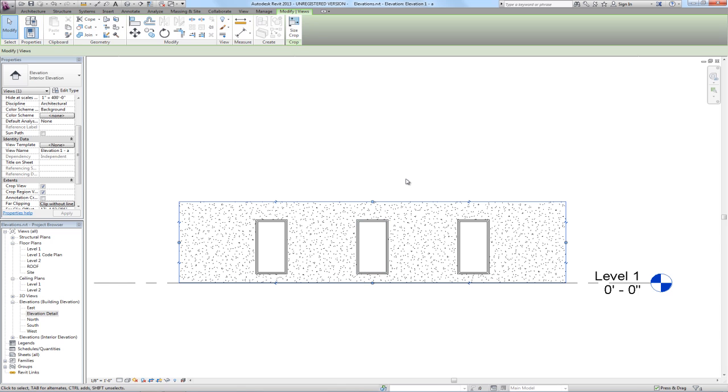We can drag the bottom of the crop region up so that we're not seeing the floor thickness. The one problem with the crop region in any case at the top is if the ceiling height changes later, or the floor in this case moves, the crop region will not automatically follow, which is particularly a problem if the ceiling or floor gets higher. Then the elevation isn't quite right.